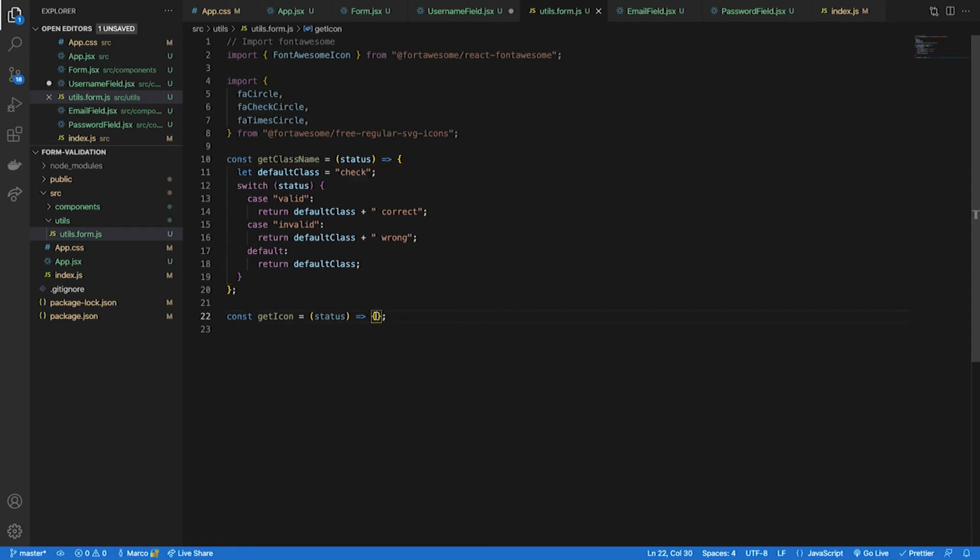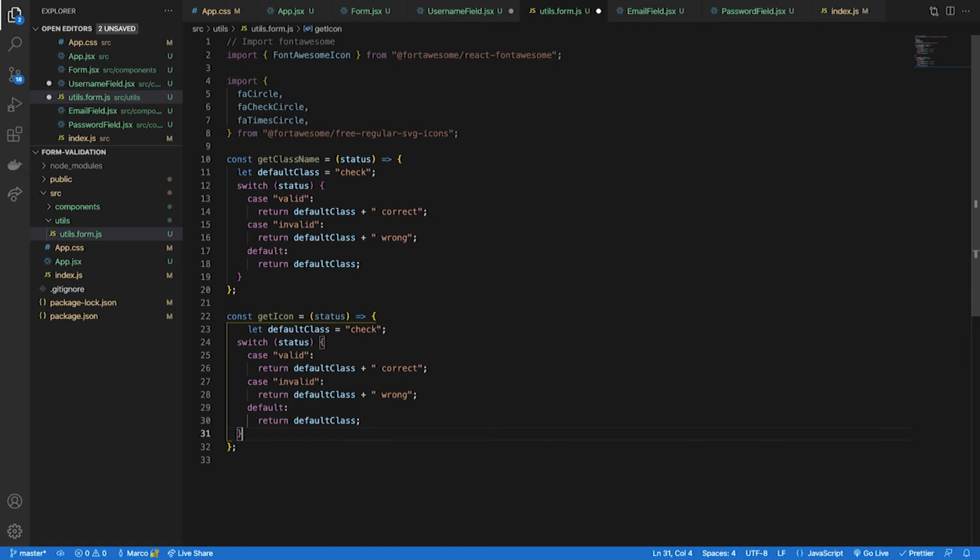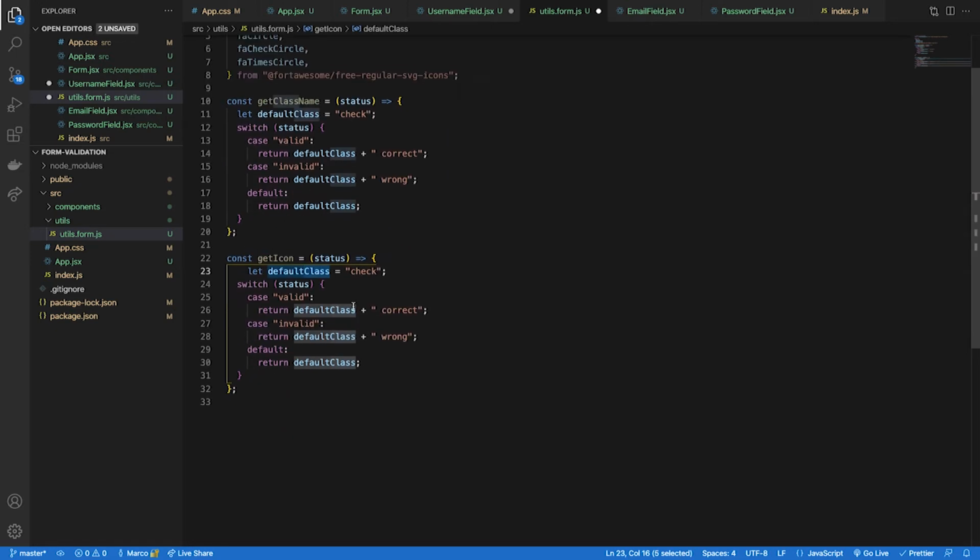The get icon works exactly in the same way, but instead of returning the class, I'm going to return the icon that I want to return. So I can even copy paste this logic inside here. This, I can call it default icon. Do I really need it?